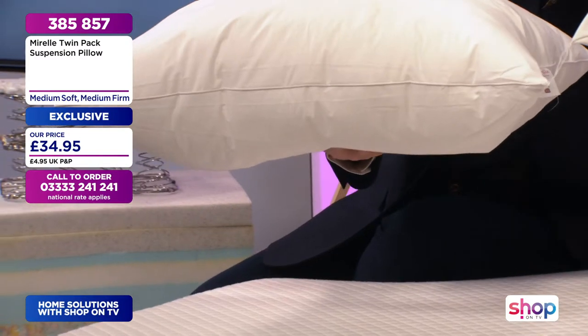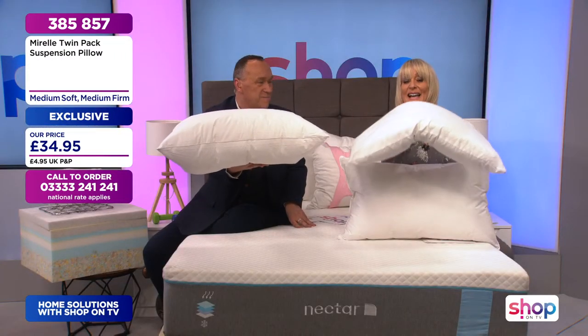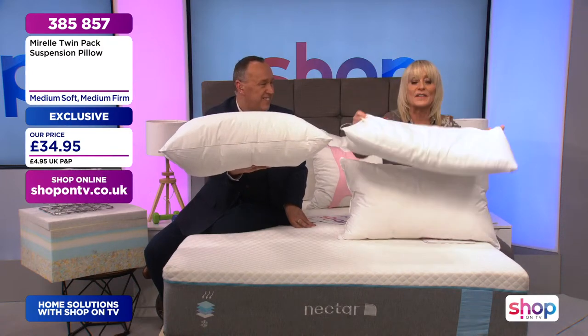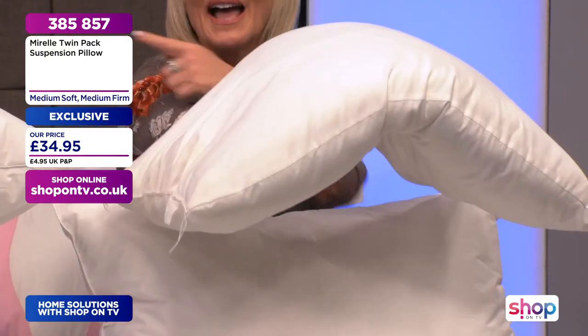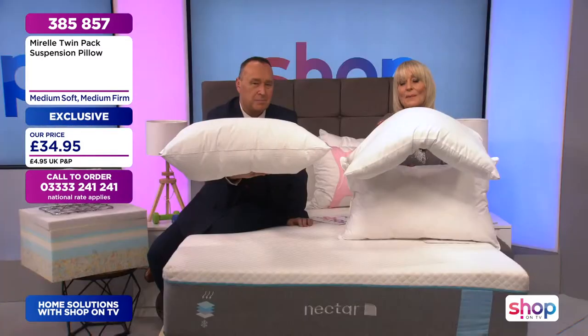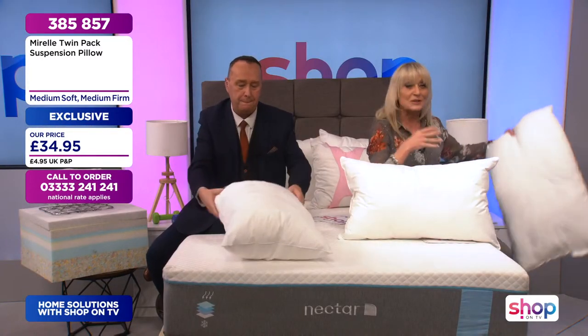If you've got a pillow like the one that Hayley is showing us right now, look at the difference. A little bit sad, isn't it? But I bet lots of you fold it over and try and sleep on half of it, you try and plump it up, but actually there's no life to that pillow at all. It's not supporting anybody, this pillow. Have a look at the Morel. The Morel gives you that support and plumps, it's virtually self-plumping. Yep. It won't flatten down, so allowing you to be comfortable.